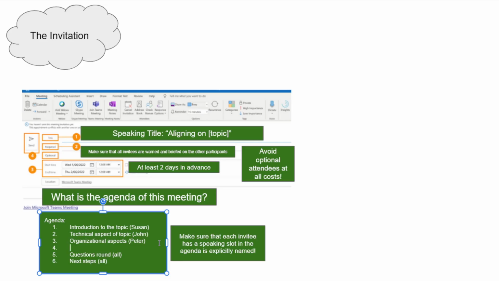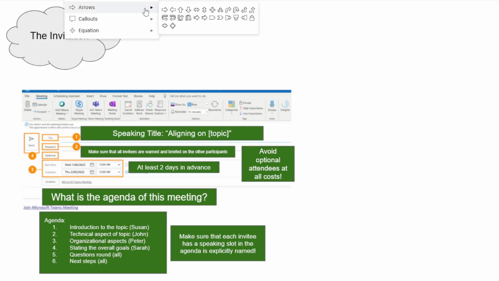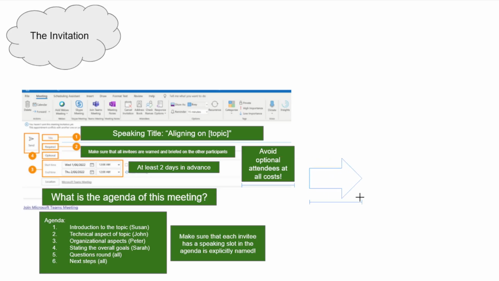Well, maybe she's the boss, so stating overall goals. So that's Sarah now. She's stating the overall goals on that. Okay, that's how it goes. So there's a meeting of 4 people. They all 4 have a speaking role, and that's the way to do it. And after that, that's how you should do it, and how we should introduce here.